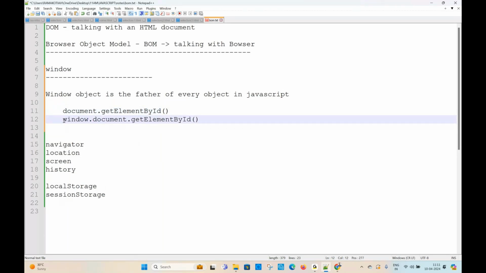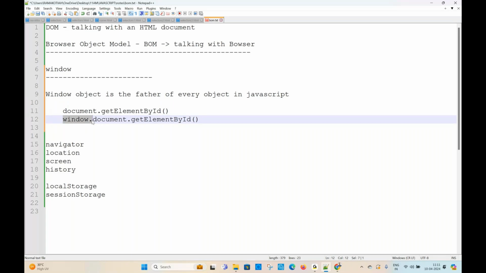Because window is the parent of every object. Actually, the window object is optional. We don't want to write it every time. Either you write like this or like this, both are the same. No difference. So window prefixing is always optional. Whether you add it or not, it's not a problem.